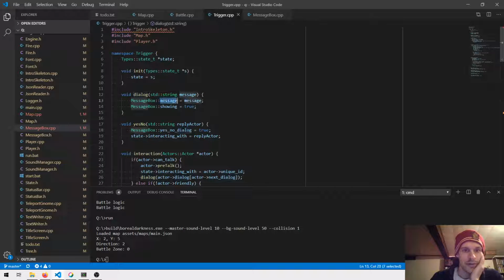Trigger dialog, it shows message showing is true.